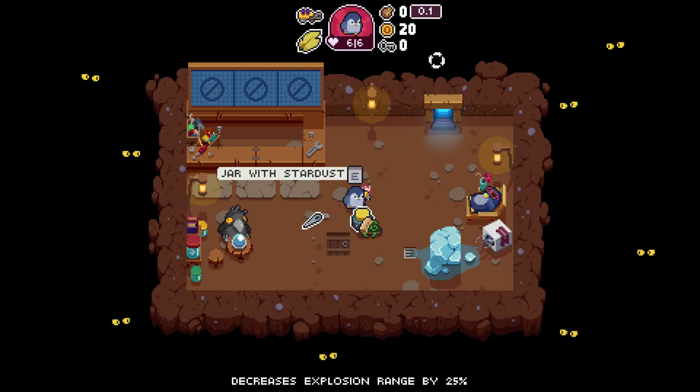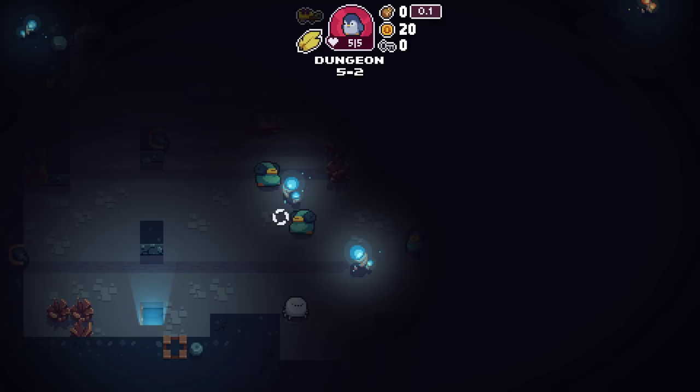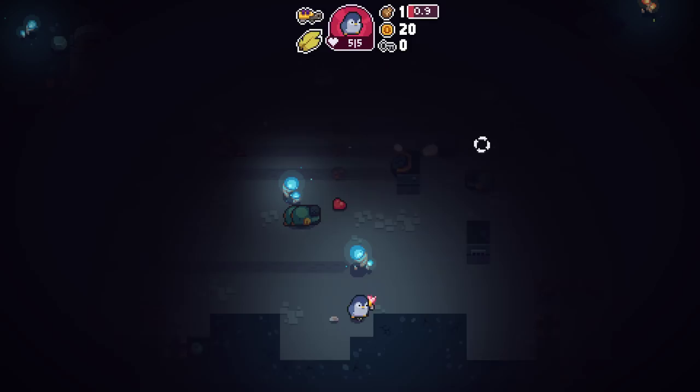Dealing damage to touching enemies. Decrease explosion range. Minus one max HP, but huge damage up. Holy crap. Okay, but we're still kind of glass cannon-y. Like, we do lots of damage. Like, we hit really, really hard. But it might not matter, you know? It always might not matter.